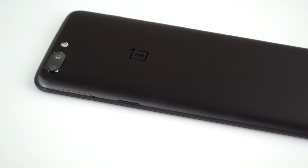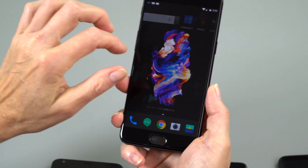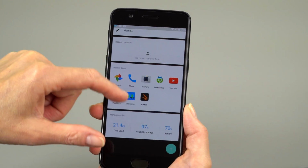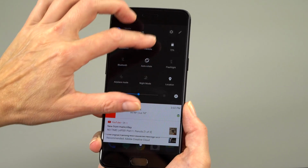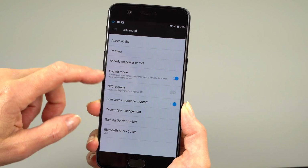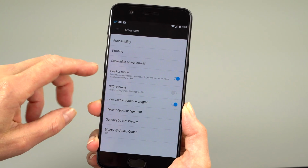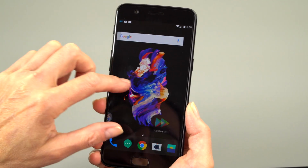So there you go. Yes, it's not a cheap phone compared to the previous OnePlus models, but that's some pretty nice specs right there. And the performance on this is just fast. Oxygen OS is a very lightweight OS that's really very close to what you would see on something like the Pixel. You've got their own little customized never settle screen over here that you can change as you see fit, but otherwise it's pretty much close to stock, and the settings have mostly normal things that you would see on a vanilla Android phone, with a couple of advanced things added, like the color temperatures that you saw right there. We've got gaming do not disturb mode, something that Samsung's been doing with their Galaxy phones lately. You can turn on OTG storage for USB if you want to use external flash drives. Pocket mode, choose your audio codec. But all in all, it's pretty close to just your basic Android, and that's fine with me.